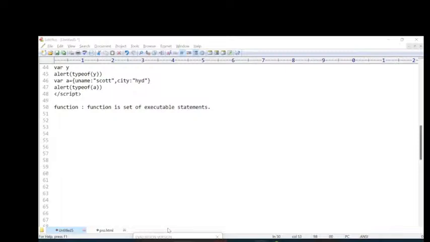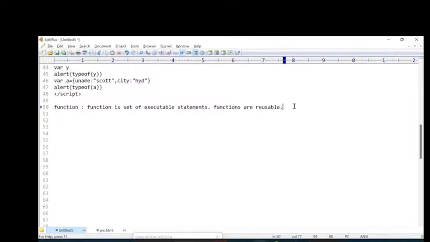All the statements we can hold as a function. Mainly we use functions for reusability. Reusable means only one time we declare it and we call it many times. That is the concept of reusable. Functions are reusable.